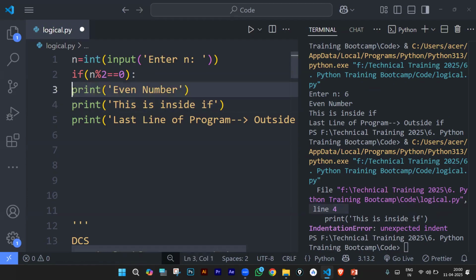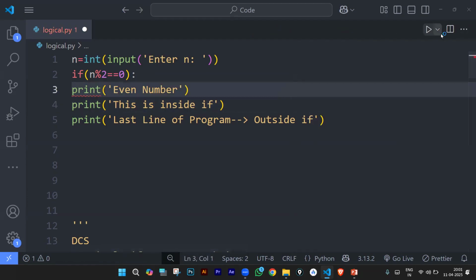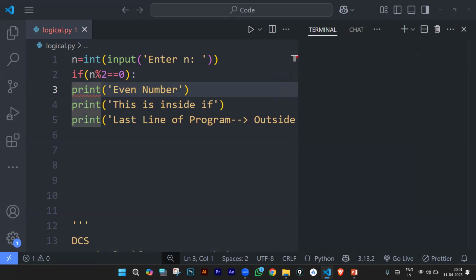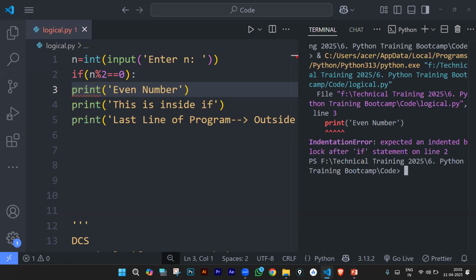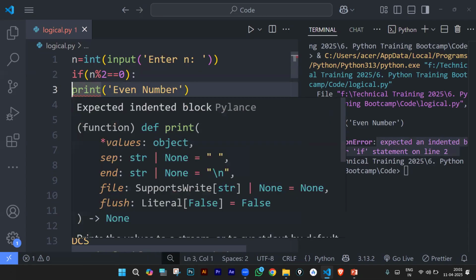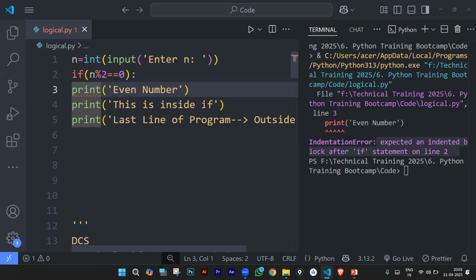What if I remove the indentation totally? Python will always try its level best to convey the error to you. You see, there isn't even any indentation there. Let's wait for it to run. I'll enter the n value. See, even before entering, it is telling me line 3, we have an error at print. What is that indentation error? Expected an indented block after if. It is telling you, you have used if, so after if I'm expecting some indentation. There should be some indentation, then you need to write a statement. You were not following that, so that is why we are getting this error.